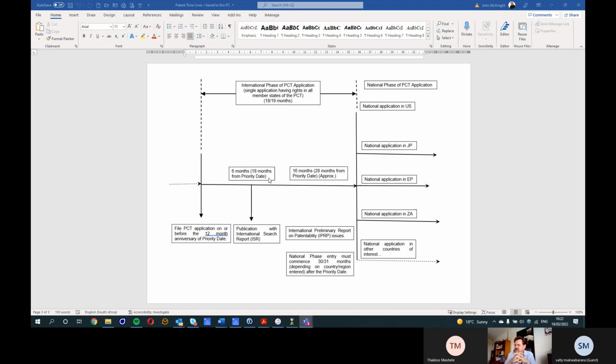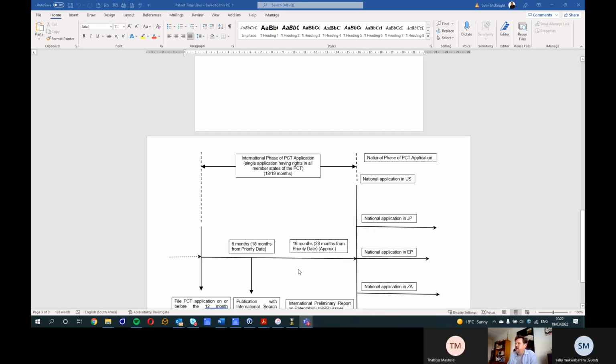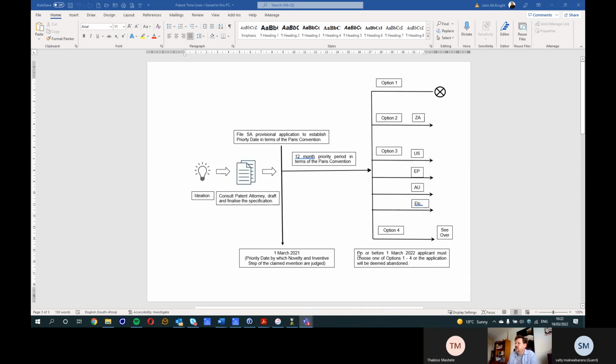but also how they proceed to grant in other countries. Now, just two final things. After they've been granted, the duration of a patent is 20 years, but it's 20 years from the date on which the PCT application was filed. Or if you go up, it's 20 years from the date on which your South African or your US application was filed in terms of the Paris Convention. So it doesn't make any difference on which day your patent was granted, okay?